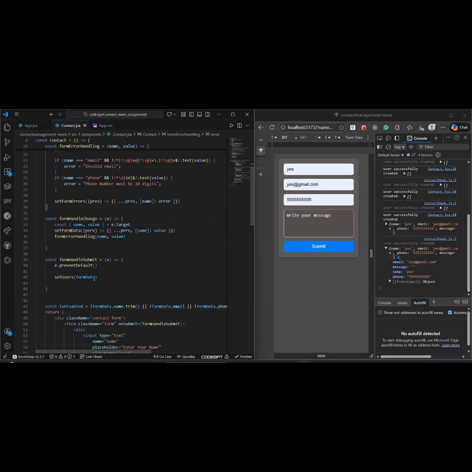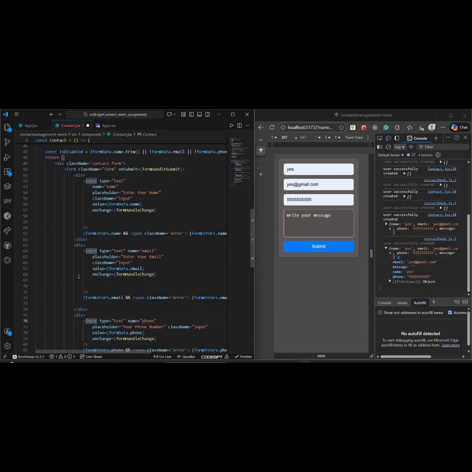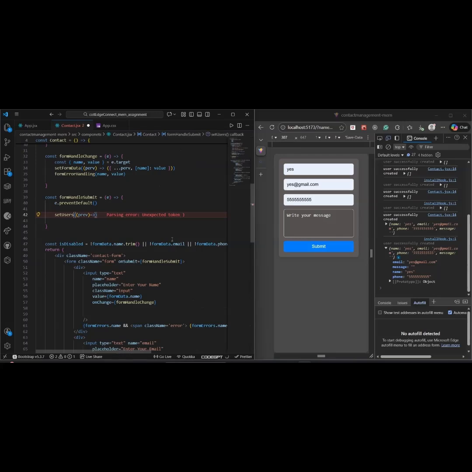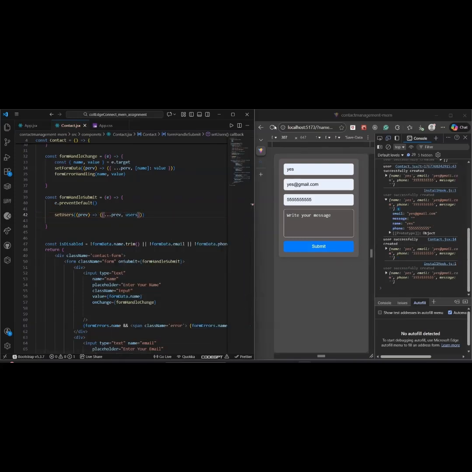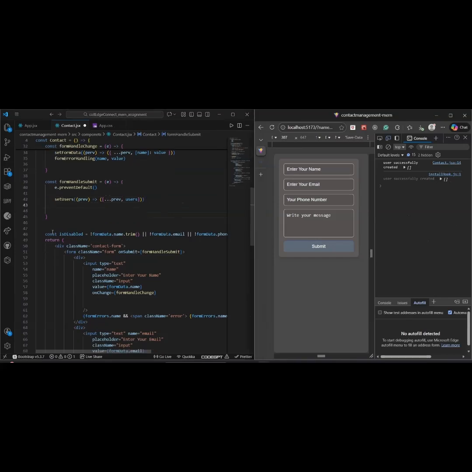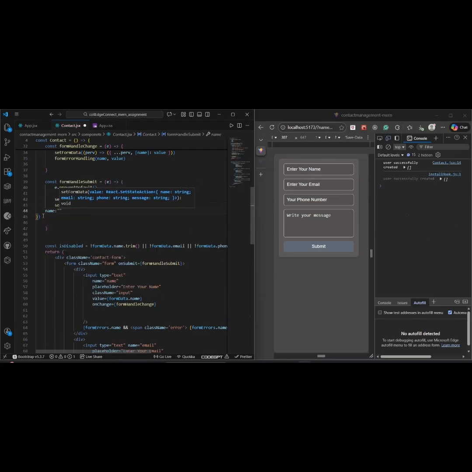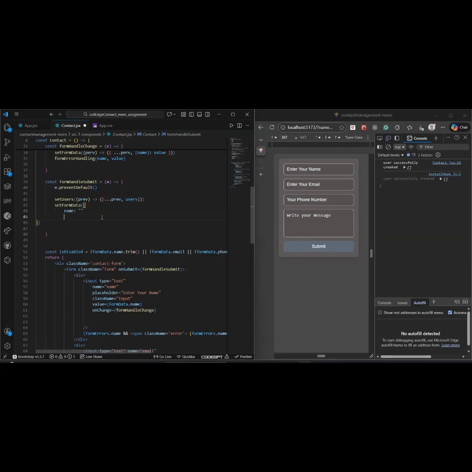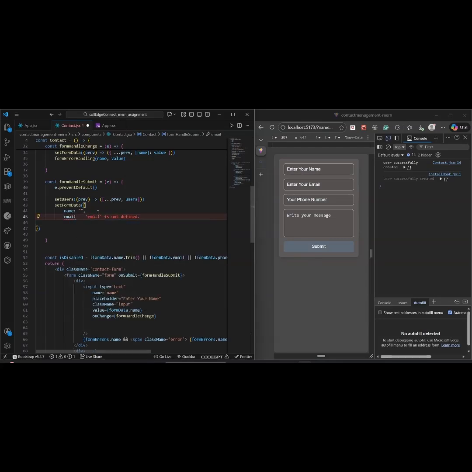So for that, let's come here, previous state, and the input fields to be reset. After storing user details, I want this input field to be empty.